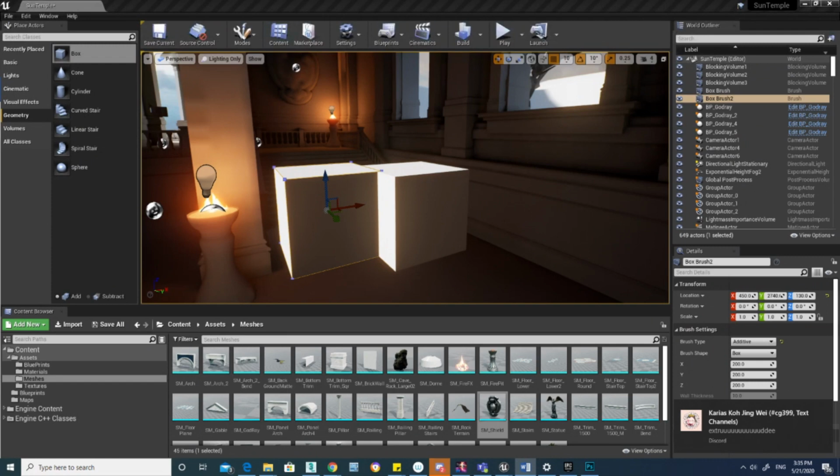Okay, if there's no questions, in a way, brush editing is just like the modifier panel in your 3D Studio Max, where you basically adjust the primitive by using vertices, edges, and faces.